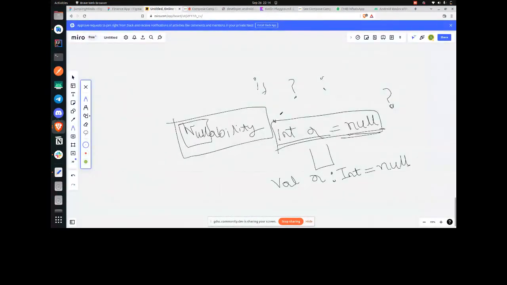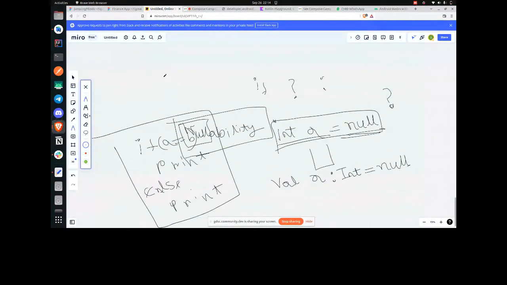The syntax is similar to the ternary operator, but the meaning here is totally different. In C, C++, Java, what does the ternary operator denote? Basically, like if A equals B, then print something, else print something.